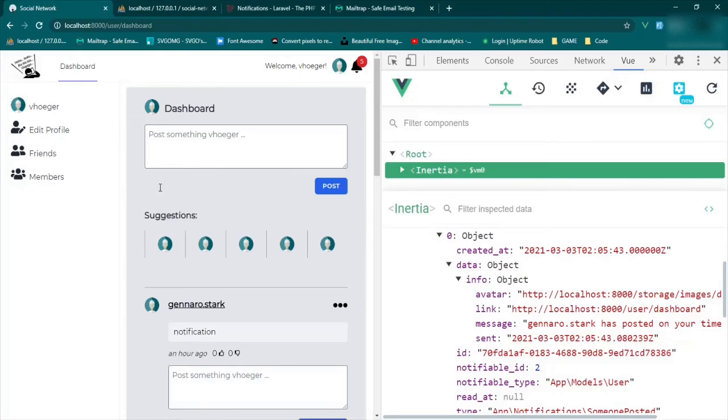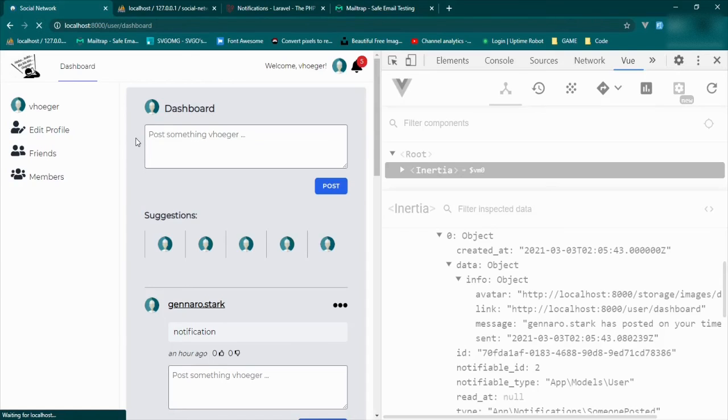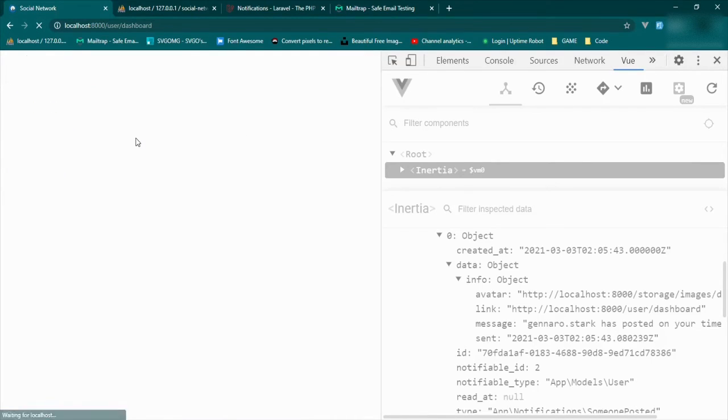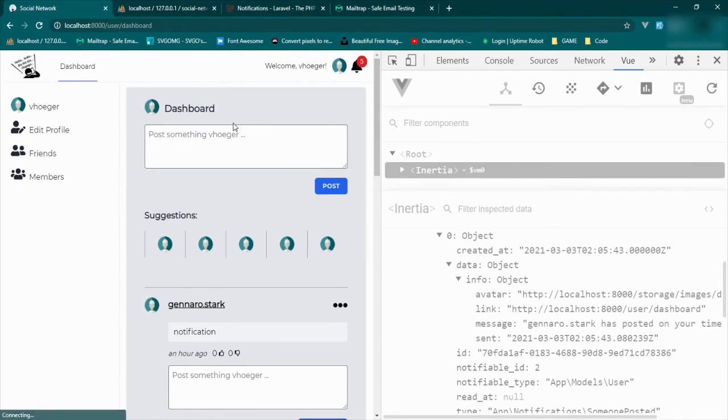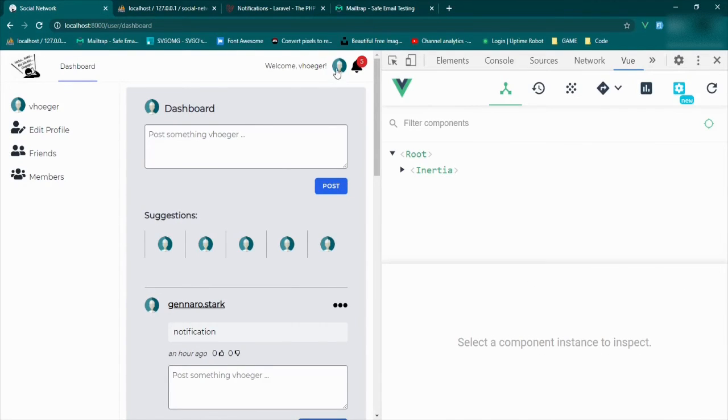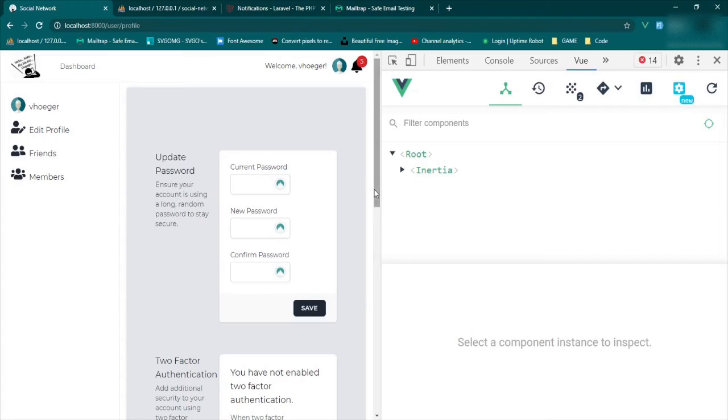So let's go and see how it breaks, because we need to change some things in here that are pointing to the user profile. It should be good on this page. But if we go up here, click that, and go to the profile, this is the profile that comes with Laravel.